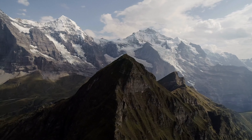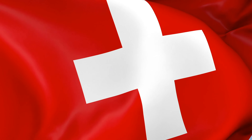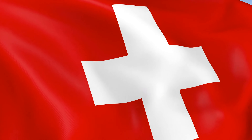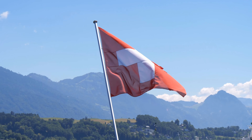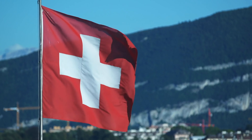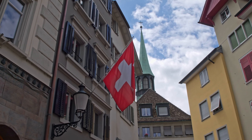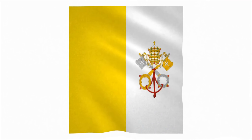Before we talk about the beautiful Swiss landscapes, let's talk about symbols like the flag. The Swiss flag displays a white cross with equilateral arms right in the center of a red square. The cross is known as the Swiss cross and represents the Christian cross, while the red field represents the old Confederacy. The Swiss flag is one of only two square sovereign state flags — the other being Vatican City's flag.